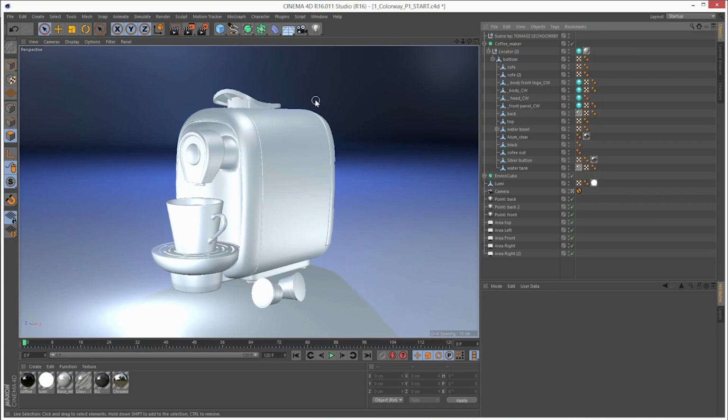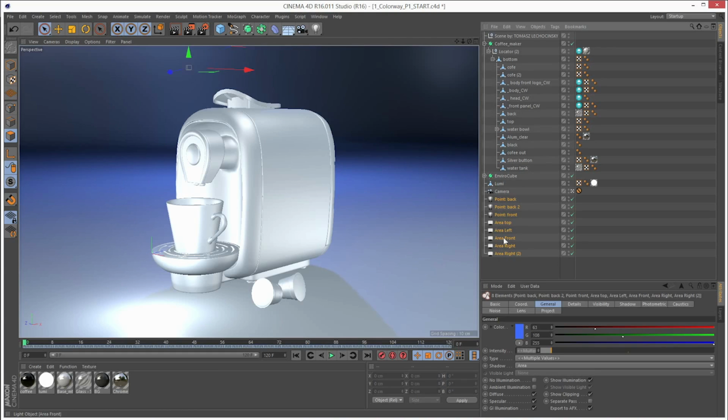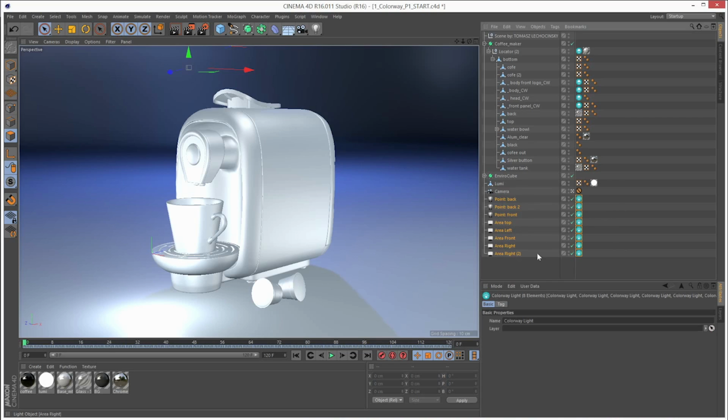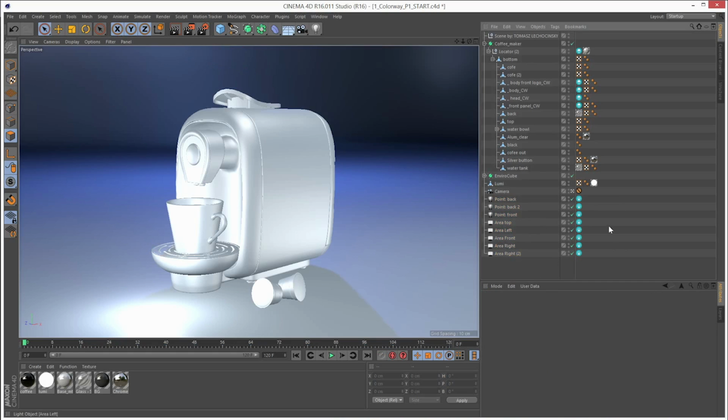Cool, so with our materials and objects tagged for export, now it's time to actually look at the lights, because gaining control over the lights as a post-process is another excellent part of Colorway. So you could simply select all those lights that you have inside of the scene and add a Colorway light tag to them. This is certainly doable, but this also allows you to gain some additional interesting control over the lighting.